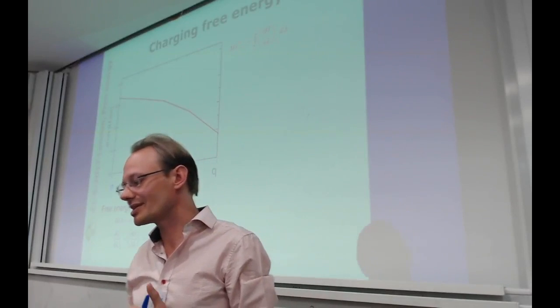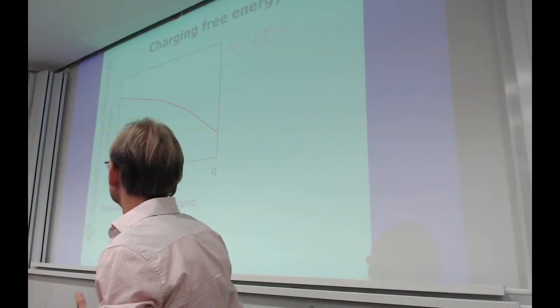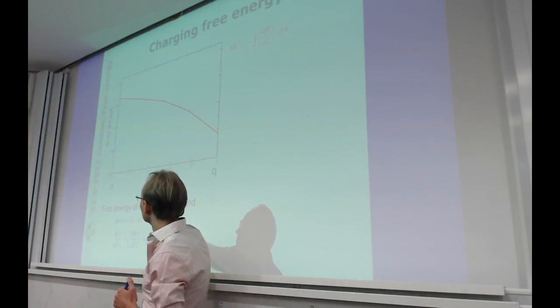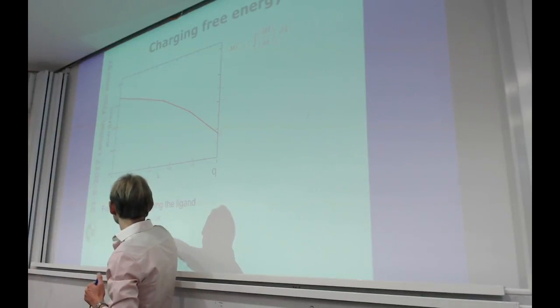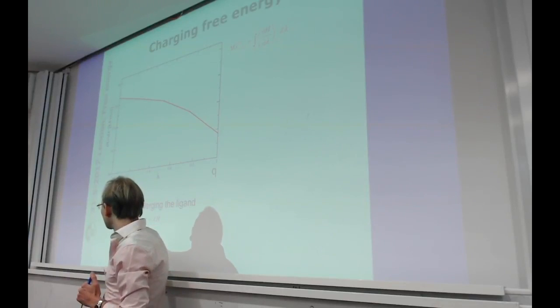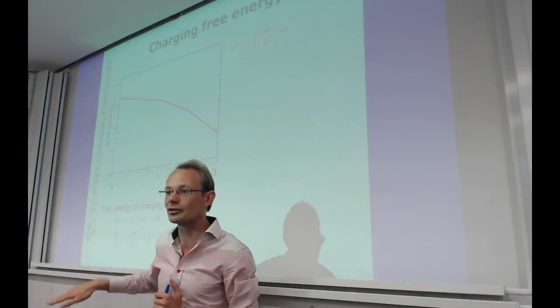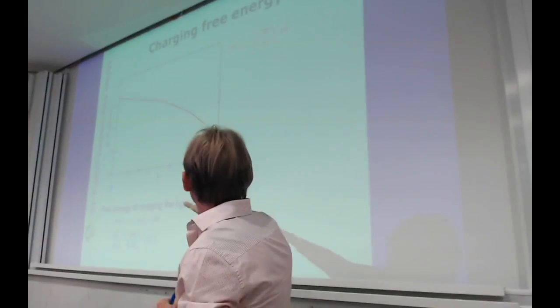That's exactly what you would be doing if you parameterize your Hamiltonian like this. You have the Hamiltonian as a function of lambda that is just a linear combination of the neutral and the charged state. Then it turns out that your derivative with respect to lambda is the electrostatic ligand-surrounding energies. So that's easy to get.